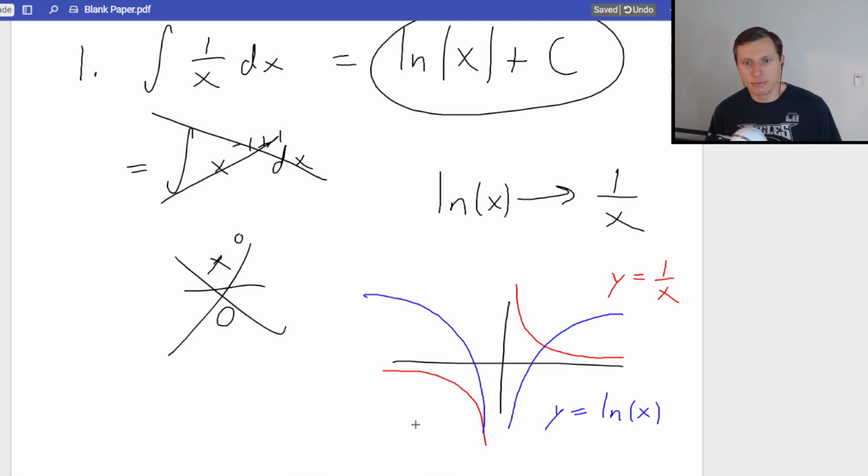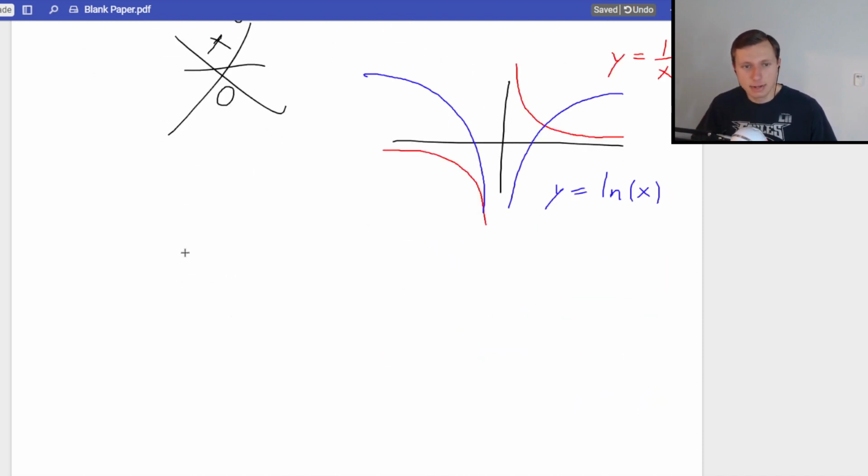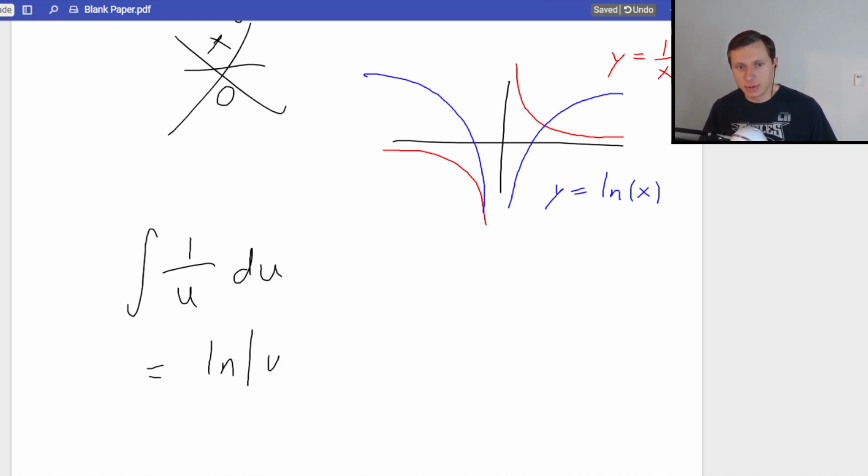If that definition is confusing to you, luckily you never have to memorize the explanation. You just need to remember that whenever you see 1 over x, its integral is equal to natural log of the absolute value of x. The other thing you can imagine, just like for e to the x, if I have 1 divided by u, the integral of 1 over u du, in other words, I did some u substitution that left me with a u in my denominator, just like this, then this integral is equal to the natural log of the absolute value of u plus c. And then the last step would be plugging in for u.